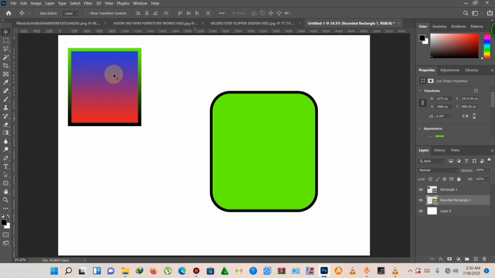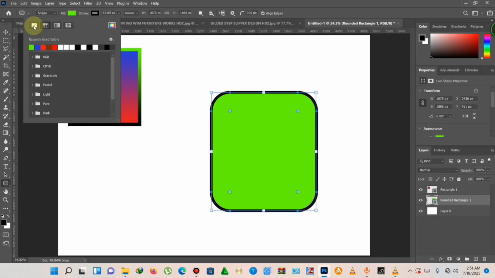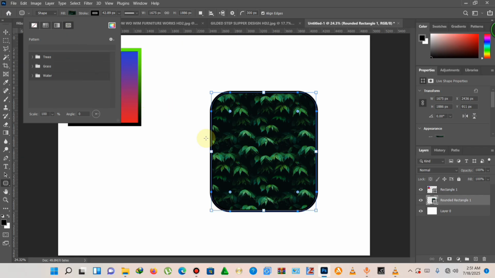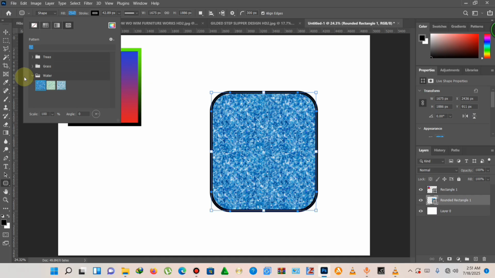As I said earlier on, you can go ahead and give a gradient color to the stroke, and you can also give a gradient color to the shape itself. You can also set a transparent shape, as you can see over here, or you can set a solid color for your shape, or a gradient color, or even give the shape a pattern. When you click, you can set a pattern for your shape, and we have different types of patterns that you can set over here.